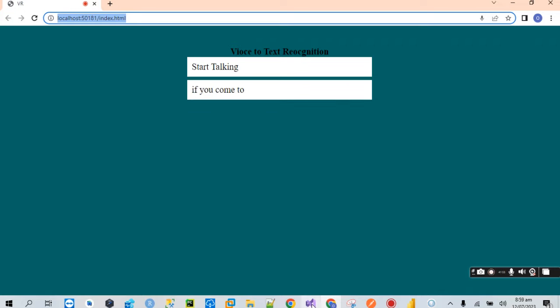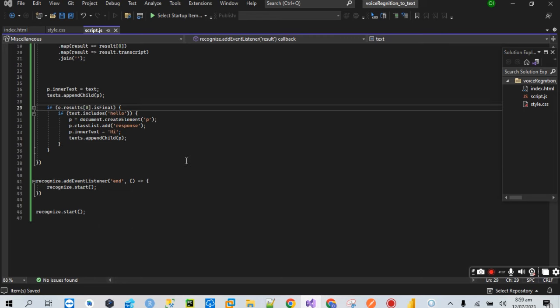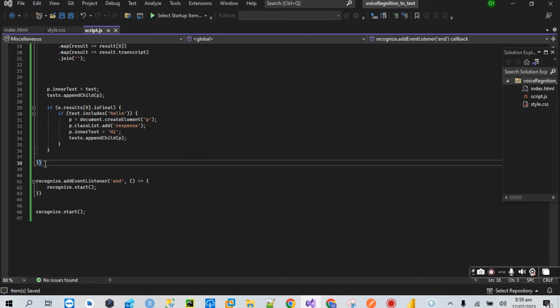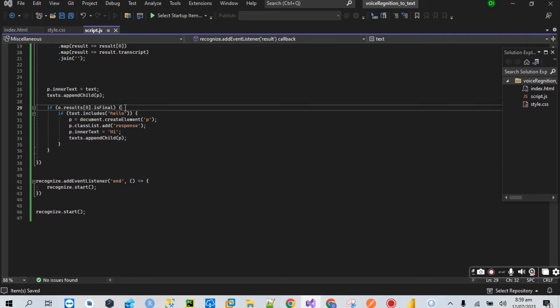If you look at this code here, this speech recognition starts from there and ends here. So what we're going to do is something interesting.